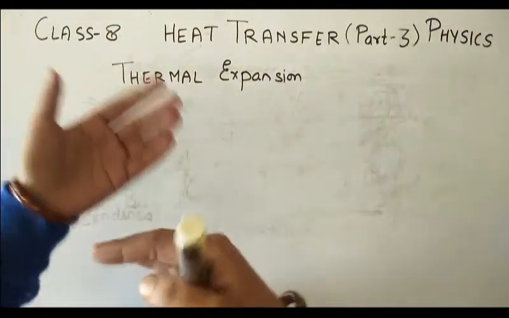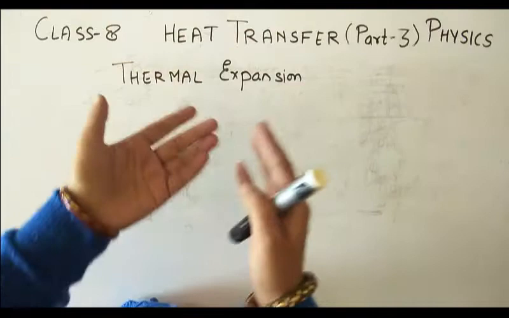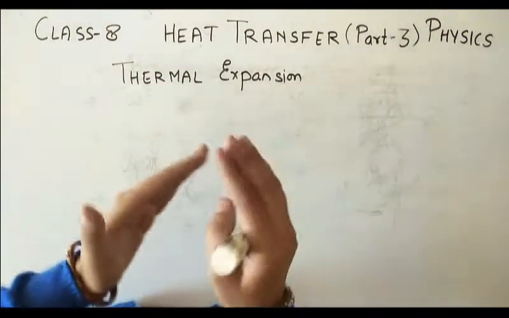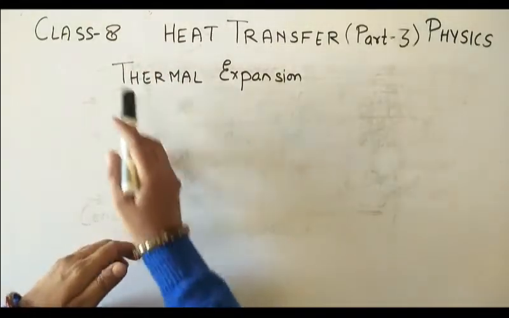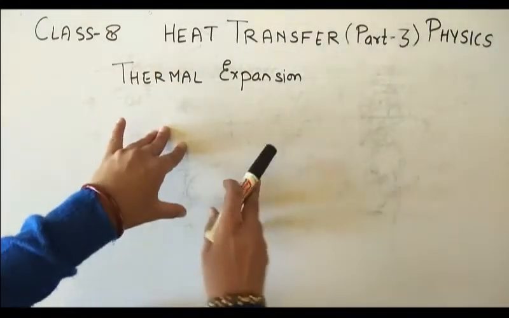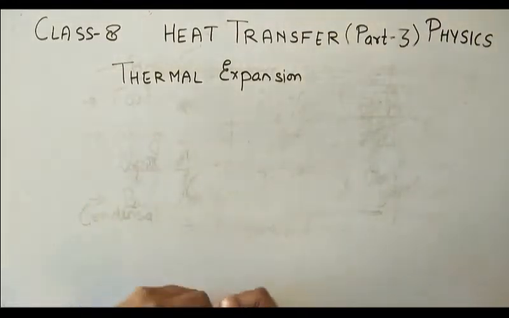Okay, so that is thermal expansion. If it increases in size, that is also thermal expansion. So this is known as thermal expansion. And why does it occur? Because of the temperature, because of the heat. So that's why this topic is known as thermal expansion. Now let us understand it properly.